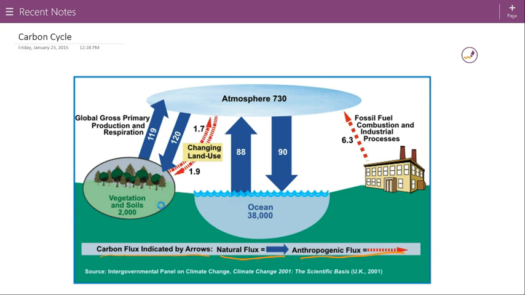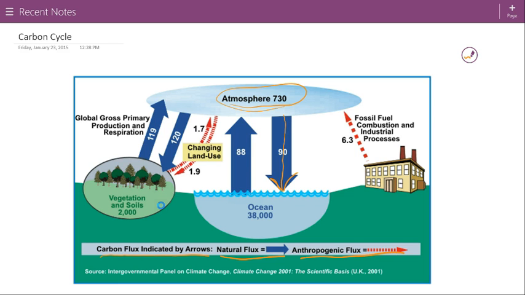I'm not exactly sure what the units are, but we can at least compare the numbers. So in the atmosphere, we have 730 units of carbon, not specifically carbon dioxide, but carbon in the atmosphere just floating around all the time. Now, in normal circumstances, 90 of those units are going to go into the ocean, with waves and everything. There's constant gas exchange between the atmosphere and the ocean. The waves are going to pull in some of that carbon dioxide, and then that's going to get mixed around.